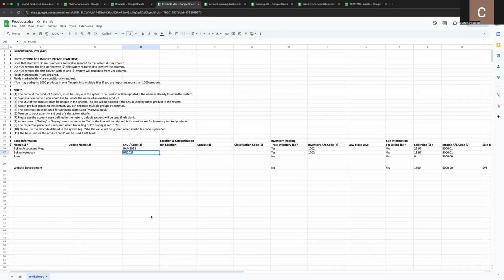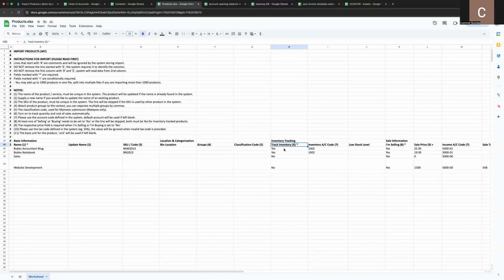You also have the track inventory field, which is an important field as well. Track inventory here means you decide whether, for this particular item you're selling, you want the system to track the inventory: whenever you buy the item, the quantity is counted in, and when you sell the item, the quantity is deducted.